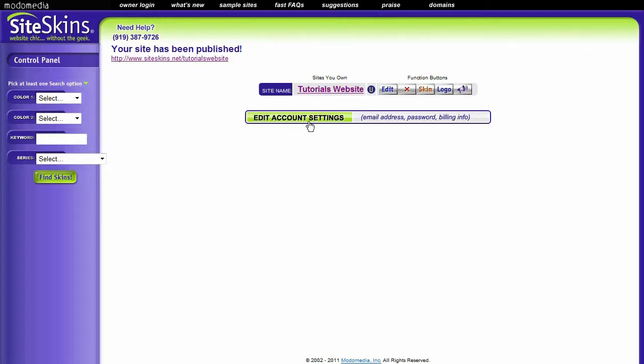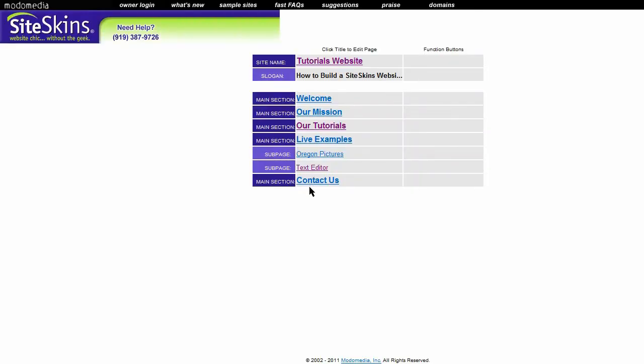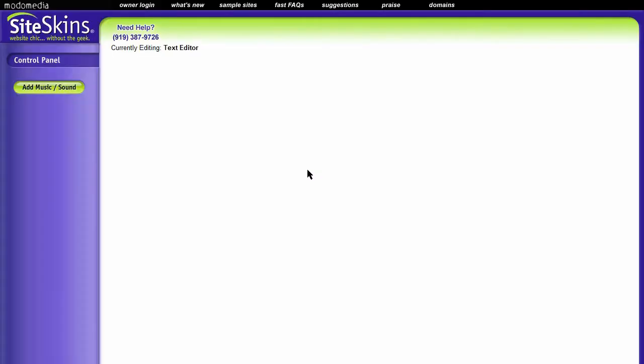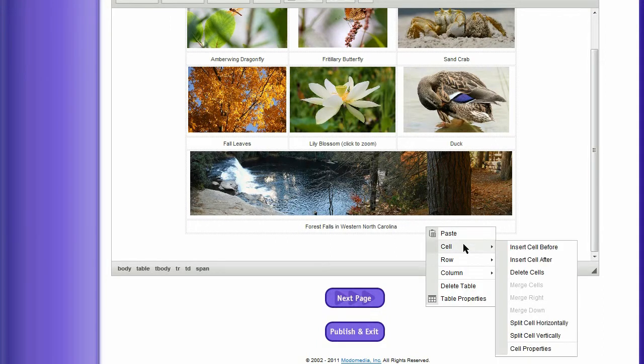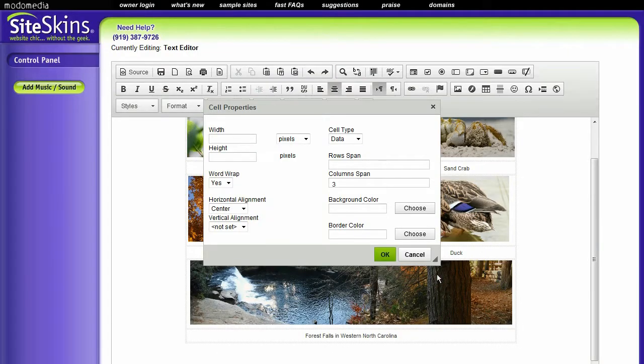So I'm going to go back into the text editor page, and let's look at another little trick we can do. I just want to make sure people are aware of this. If you're inside here, you can right click inside a box and go into cell properties, which is where we were before.